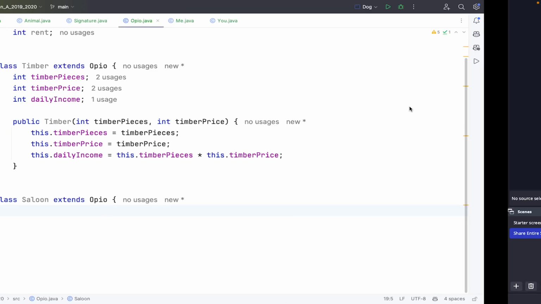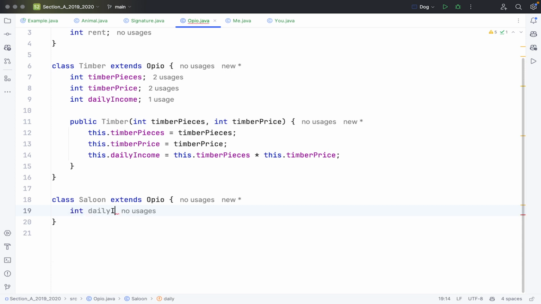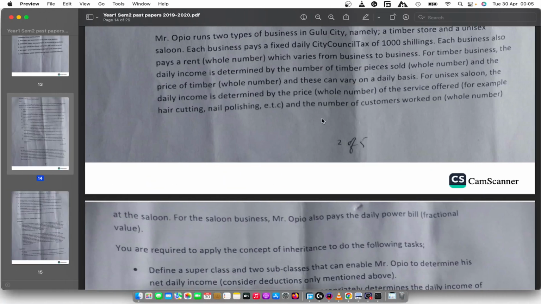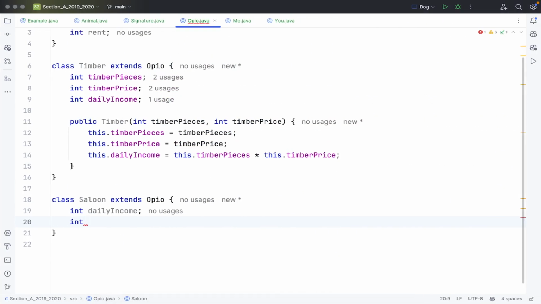So let's do that calculation. So first we have the daily income, like we had above in the timber. Next we have, because these are all whole numbers, that's why I'm using int. Next we have the price of the service. Let's use simple variable names. So I'm just going to say service price. Then the next thing we have is customers. So num of customers, short for number of customers.